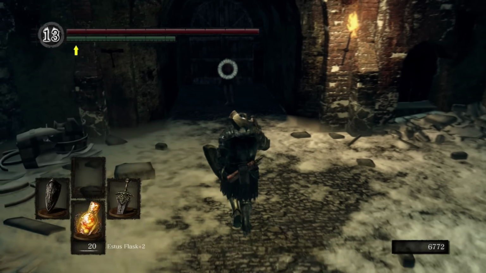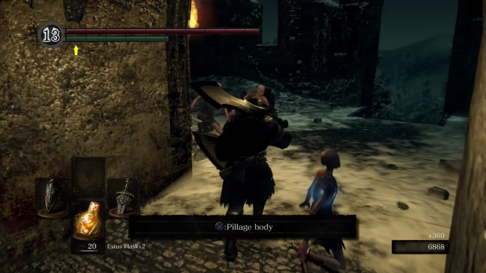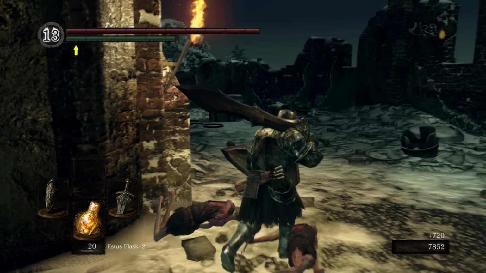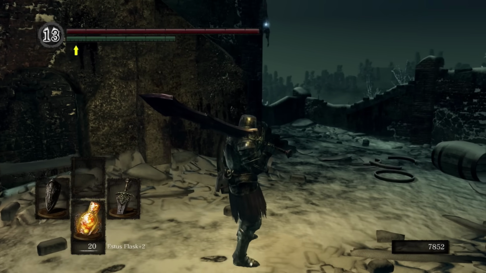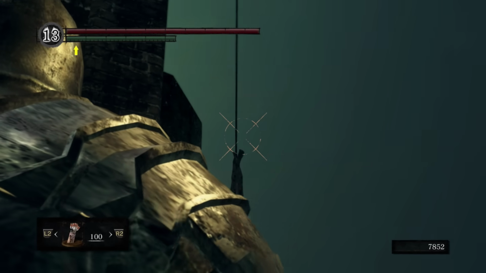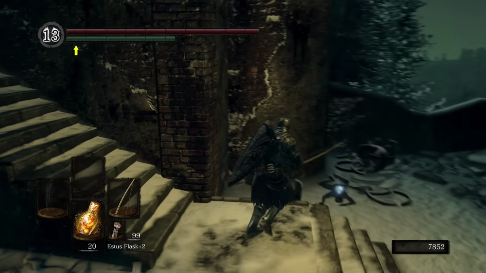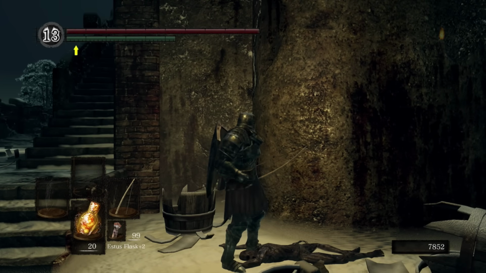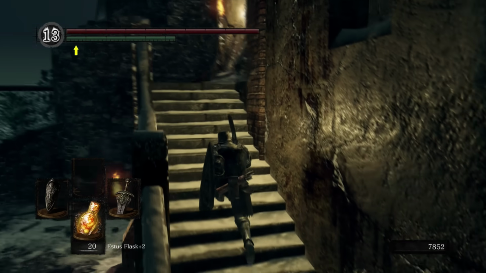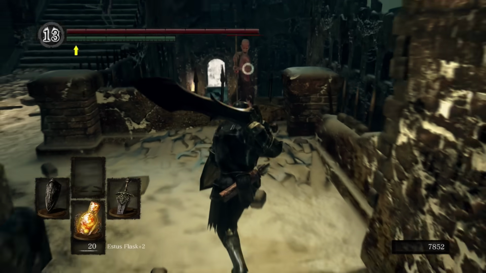Go up the steps. A couple of hollows here. Monstrous. This is honestly disgusting. Let's see. Oh yes, this. Humanity right here. Little tricky to hit this, but knock that down and get yourself a humanity. We're gonna go up the steps. Up the next set of steps, we're gonna have three hollows that'll kind of charge us, and an archer.